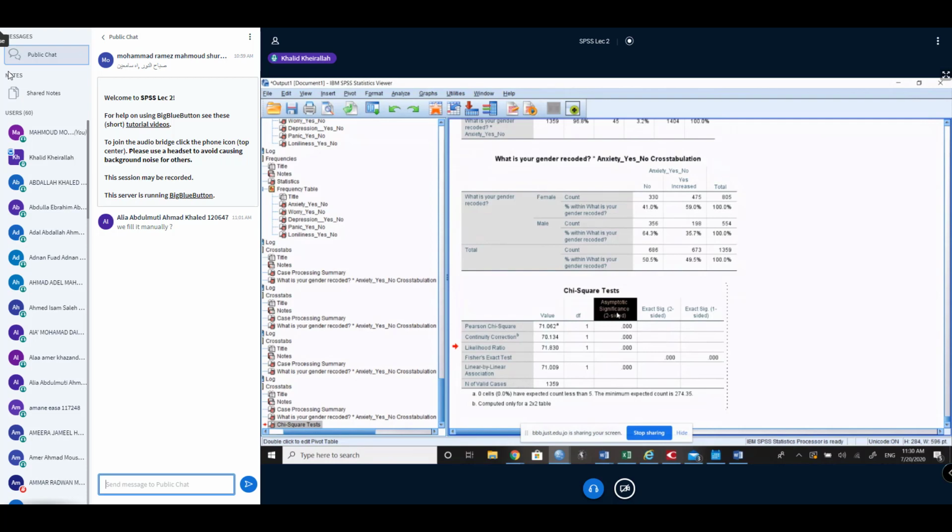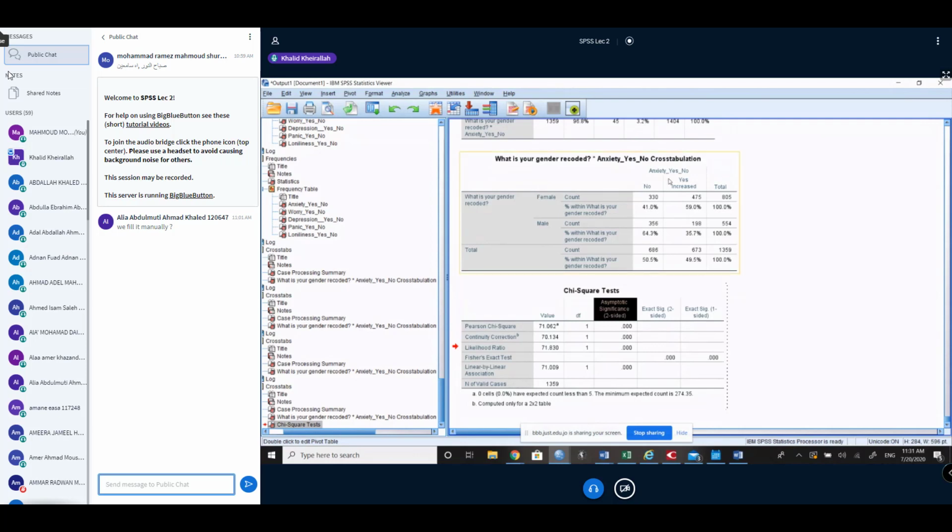It looks like females have a higher prevalence, proportion, or percent of anxiety compared to males in the population. This difference between the proportion or prevalence of anxiety among females and males was statistically significant. So there is a real difference between these two in terms of anxiety level. Remember, to come up with this conclusion, you have to have a table set with columns and rows like this.